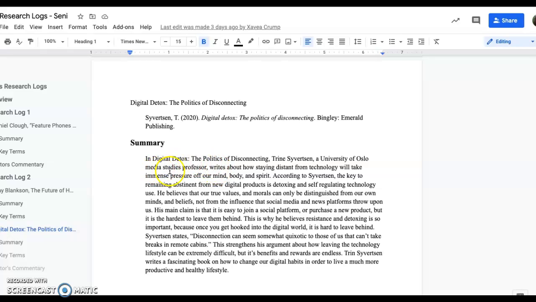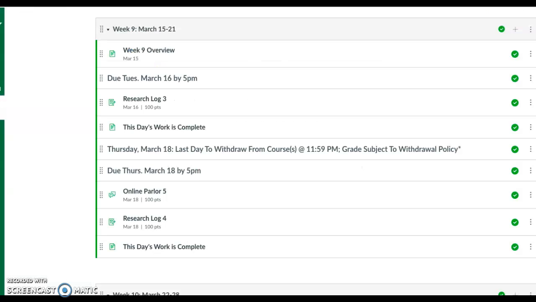So we get a little background on who that person is, which, as you learned in the summary studio, is what you are supposed to be doing. So I'm noticing that some people are not following the guidelines that were given in the summary studio. So you did that studio to prepare you for these research logs. So please go back and make sure you are following the formatting of the summary that is prescribed in that studio, okay?